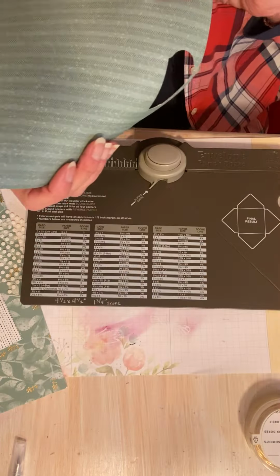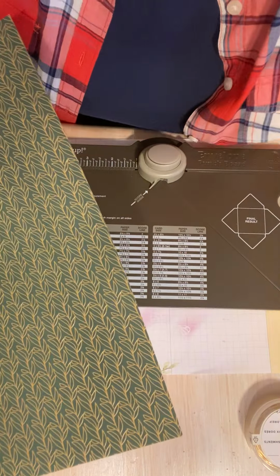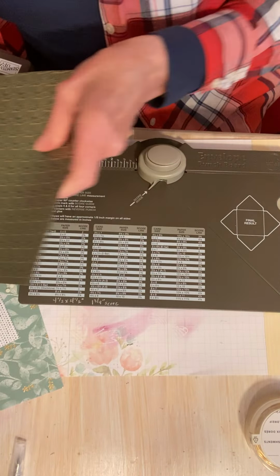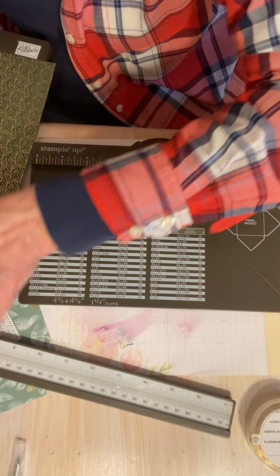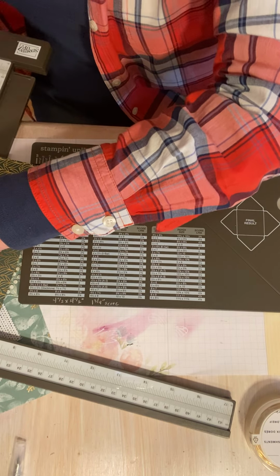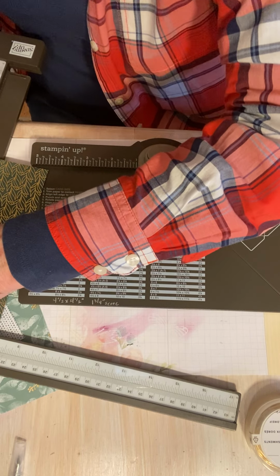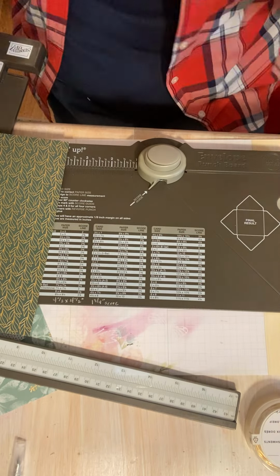Okay, so we need a 6x6 piece of paper to make the perfect size envelope. So I'm going to cut this. I think this is 6x6. I think this is 8x8, sorry. So I'm going to cut this 8x8. This will use up paper fast. This is the way to go on using up your designer series paper. Okay. All right.